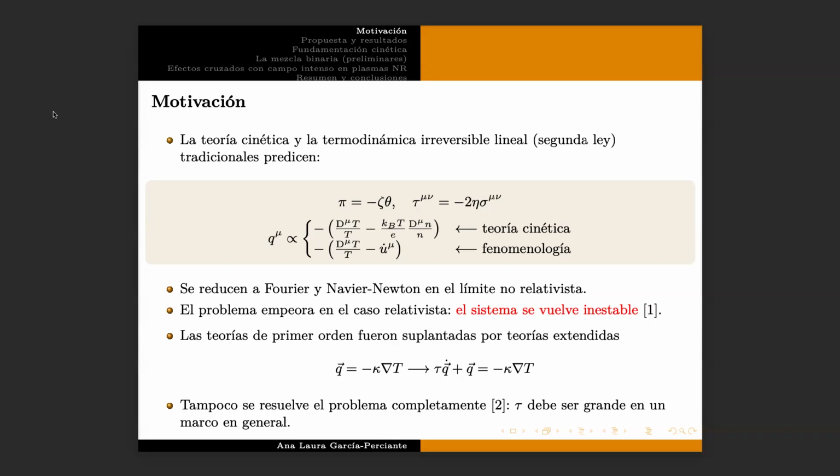In the non-relativistic scenario, we only have Fourier's law, which says that heat flux is proportional to the gradient of the temperature. However, we have here an extra term which couples the heat flux with the hydrodynamic acceleration. That is if we work in a purely phenomenological way by imposing the non-equilibrium extension of the second law of thermodynamics, that is having a non-negative entropy production. However, kinetic theory seems to, in principle, predict couplings between the dissipative fluxes and the gradients of the state variables. In this case, it would be the gradients of the temperature and the gradients of the density.